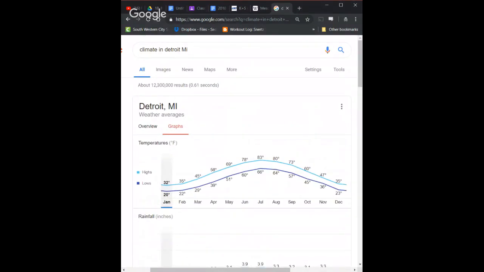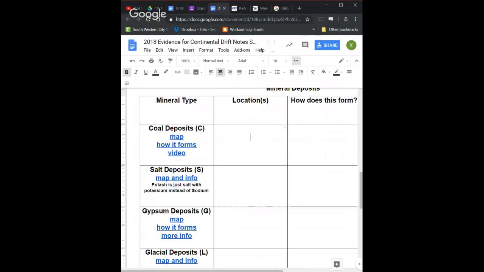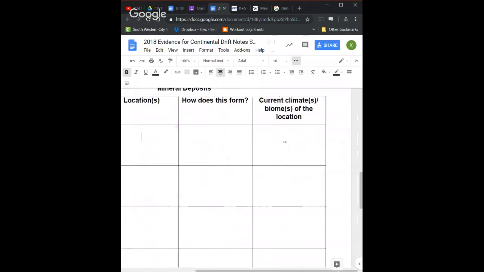I would say, on average, 5 to 10 degrees cooler just because it's farther north. So not a good place for a lot of warm weather. They don't get a lot of sunlight. You're not getting a ton of evaporation. Also, the Great Lakes aren't salty. They're freshwater, so there's no salt water to evaporate there. So the climate and the location of Detroit, Michigan right now isn't conducive to salt. But yet there's salt there. So riddle me how that happened, right? That's kind of the idea.